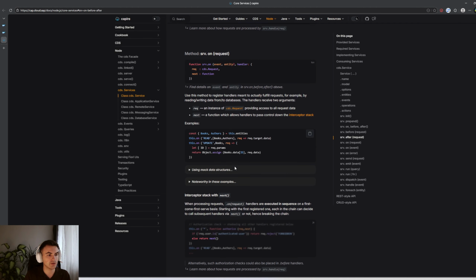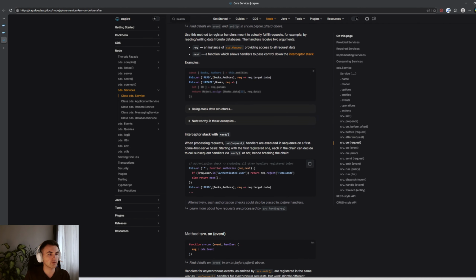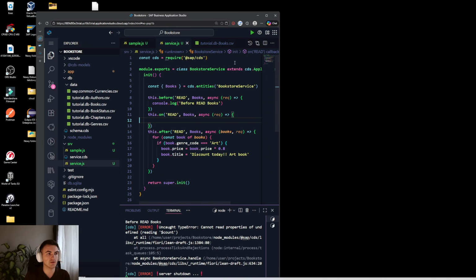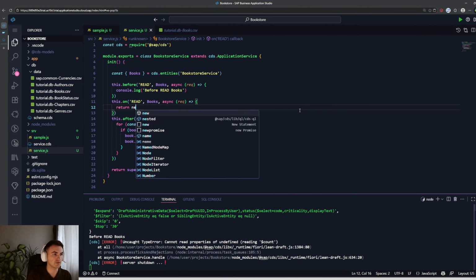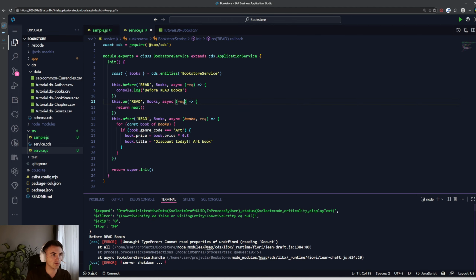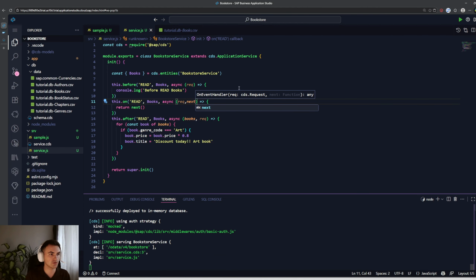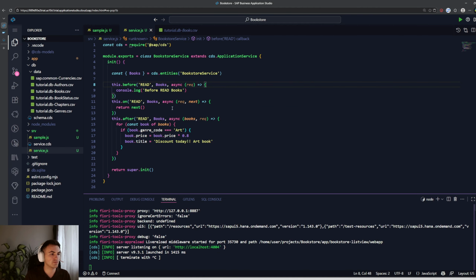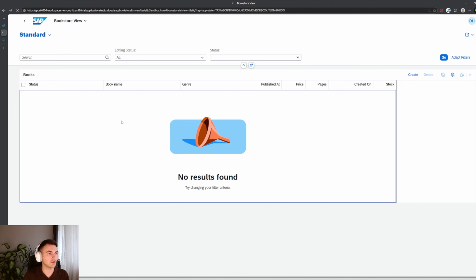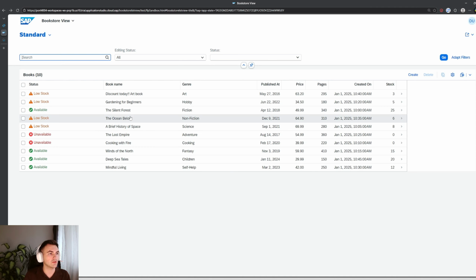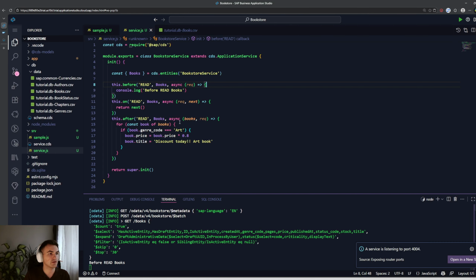So you can overwrite it. For this one, we need to return the next. So let's return the next function, not only the variable, the function, like that. And now if I go here, we got a communication error before, and now we get the list again.